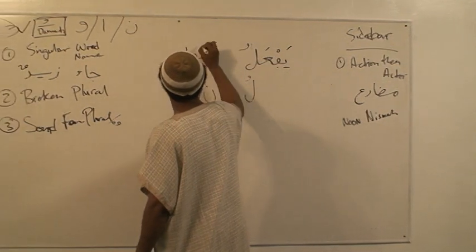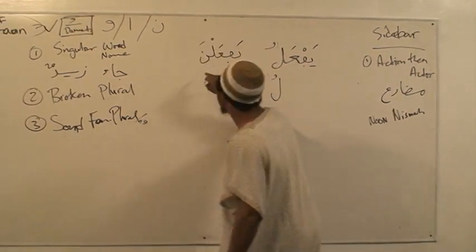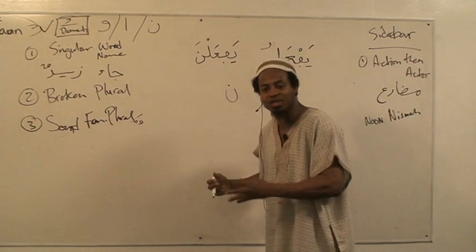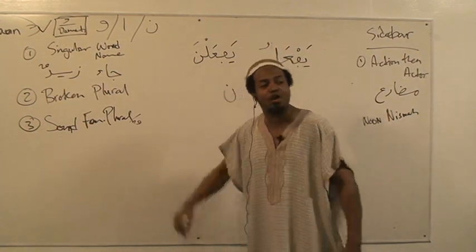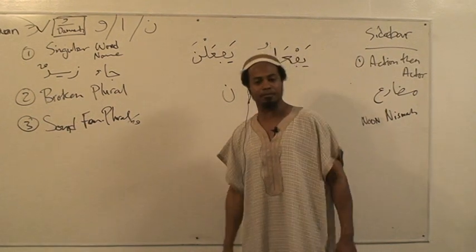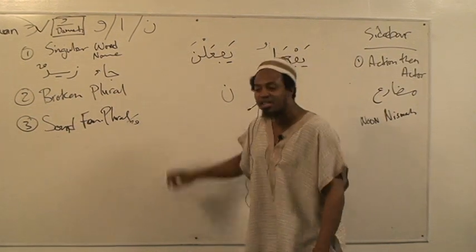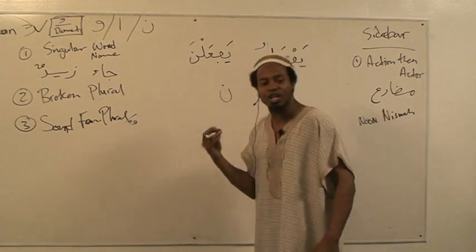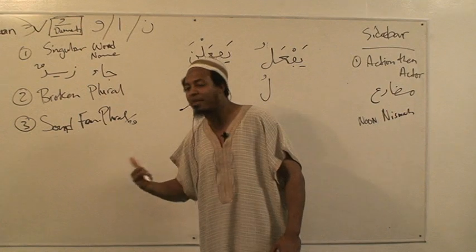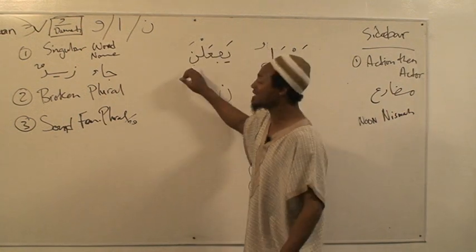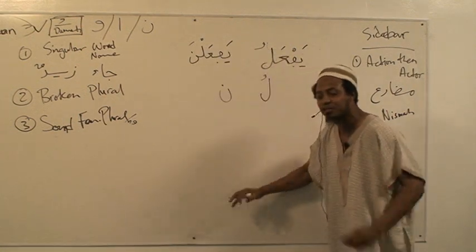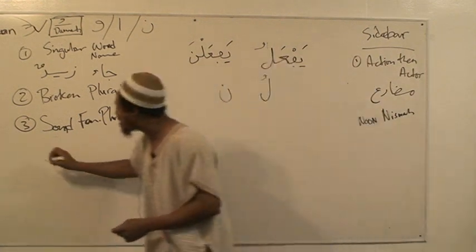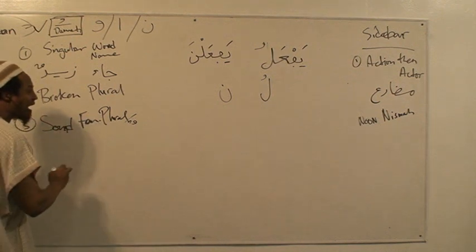If it says yaf'alna, then that tells you yaf'al means did something or doing something. The na lets you know that whoever did it is a woman. And not just one woman. It's a bunch of women. That's what they call the noon al-niswa. Literally translated, the noon of the women. So this is an example, and I don't want to get into all the things because that's not the purpose right here. The purpose here is to understand the fourth type that takes that, and that is the mudari'.